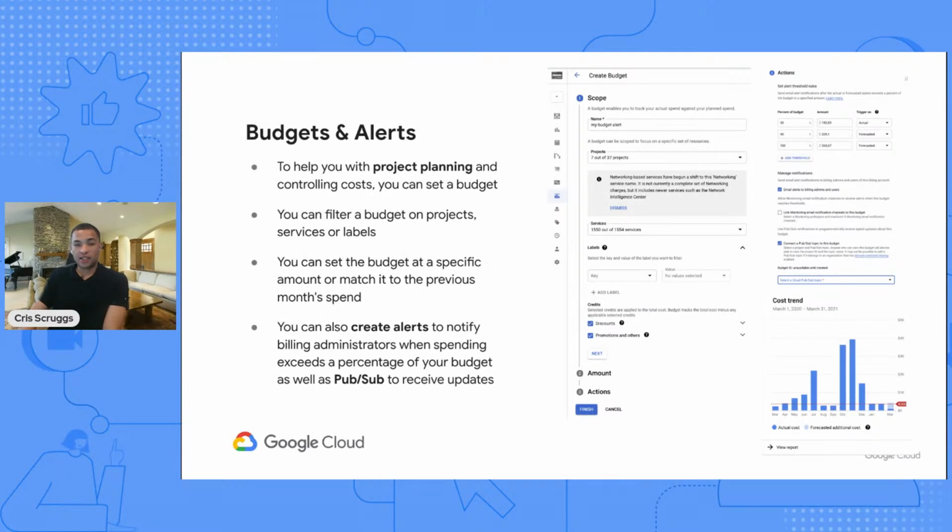The last topic we will cover today might be the most important in terms of billing: budgets and alerts. Before I talk about this, I want to make it very, very clear that setting a budget does not cap API usage. If you reach a budget of $1,000 for BigQuery, the further use of that resource will not be blocked and you will still be charged. Budgets are used to create alerts so that you know how your spending is trending over time. They don't cap API usage based on hitting a budget. Alerts prompt you to take action to control your costs, but do not prevent the use of the service when a budget is met or exceeded.